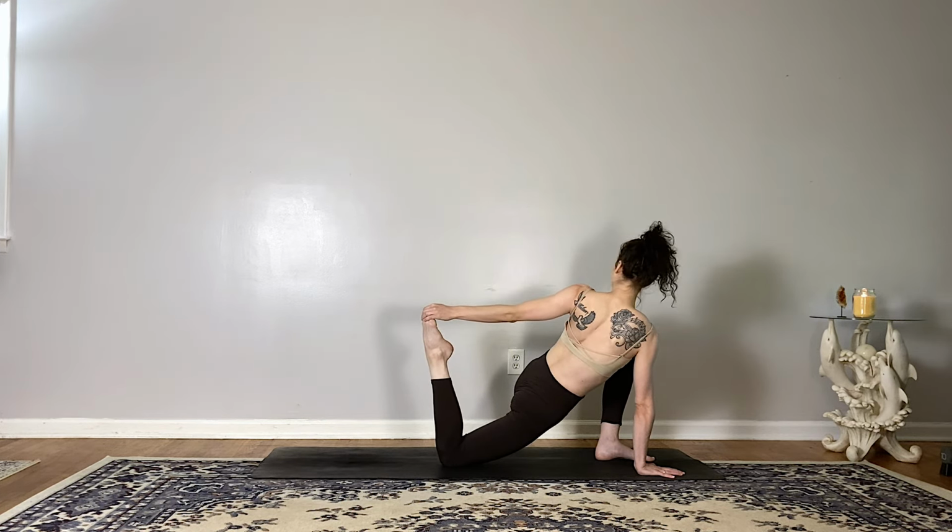So reach your right arm to the sky, breathe in. Exhale, thread the right arm underneath you and over to the left. Press your right shoulder and your right ear into the mat. Option to reach your left arm to the sky. So feeling a nice stretch in the upper back. Stay with your breath here.